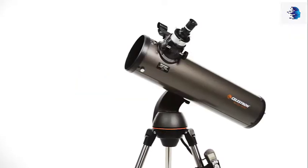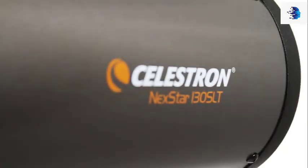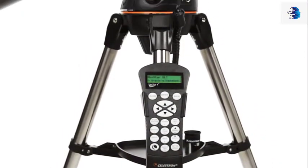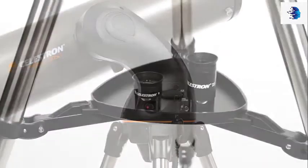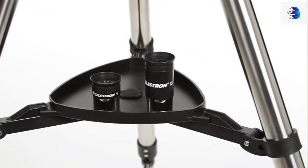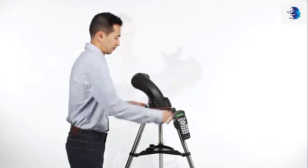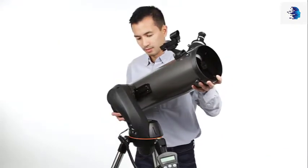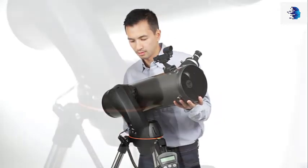Let your telescope take you on a tour of the cosmos with the NextStar SLT, or Star Locating Telescope. Every telescope in this popular family features the same locating technology as our high-end observatory telescope, priced to fit your budget. Designed with beginning and intermediate amateur astronomers in mind, NextStar SLT is easy to set up and use. Assembling the telescope takes just a few minutes.